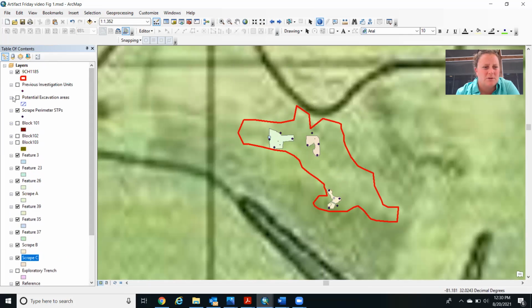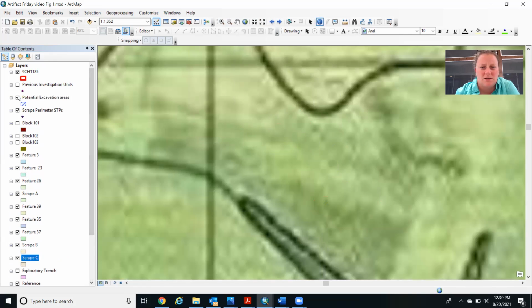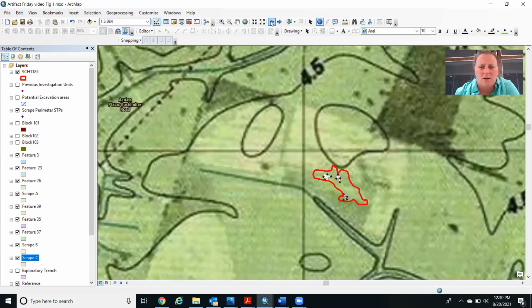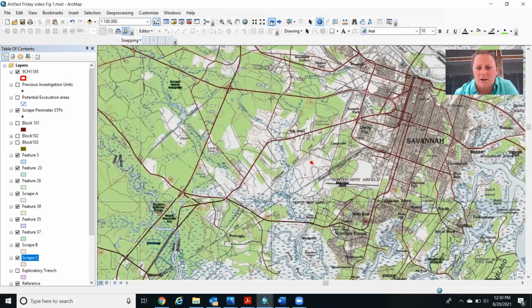And we're pretty much right on target of where our potential excavation areas were going to be. And we dug some outside of them. And yeah, just to give you another grand zoom of where it is in relation in Savannah. So yeah, we know exactly where everything is in the grand scheme of the world.